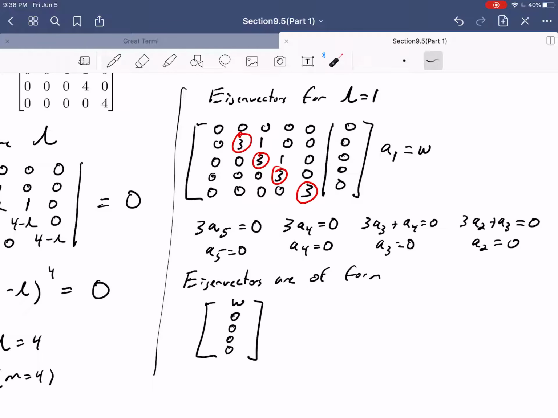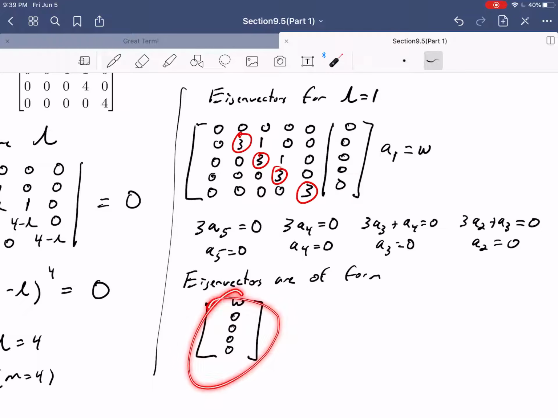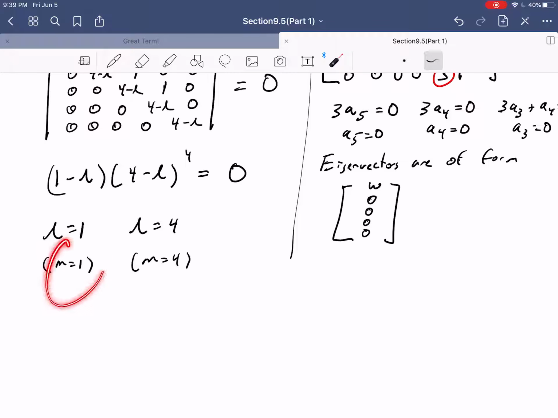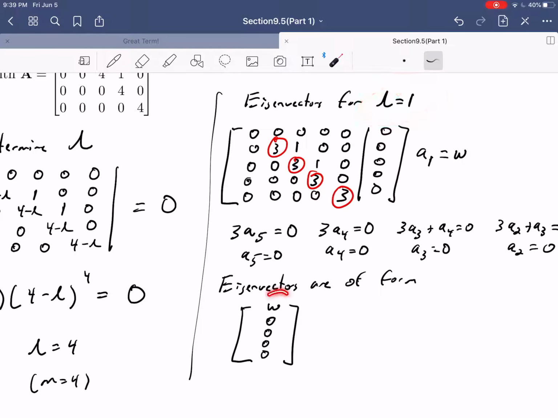Now, we've been doing all this stuff with these generalized eigenvectors. Are we going to have to do any of that with this? Well, no, because this has dimension 1, but this guy only had multiplicity 1, so everything's going to be good here. We're not going to look at any generalized eigenvectors for this lambda equals 1. If you want to say that one eigenvalue is non-defective, this eigenvalue is non-defective. Now, that doesn't mean the matrix is, because we have to look at this other eigenvalue, but there's nothing weird that we have to do here. We've got everything that we need in terms of just its normal eigenvectors.